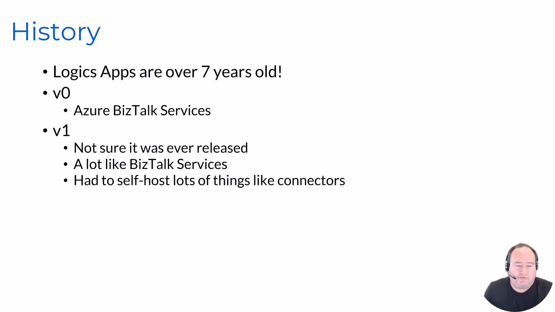I'm not sure V1 was actually ever released. It came later after Azure BizTalk Services. It had a lot of interesting features, such as connectors like the SQL connector. You had to self-host these connectors, so you had to deploy an instance of the connector to your Logic App container and then use these deployed resources. You couldn't just grab a connector and go like you can today.